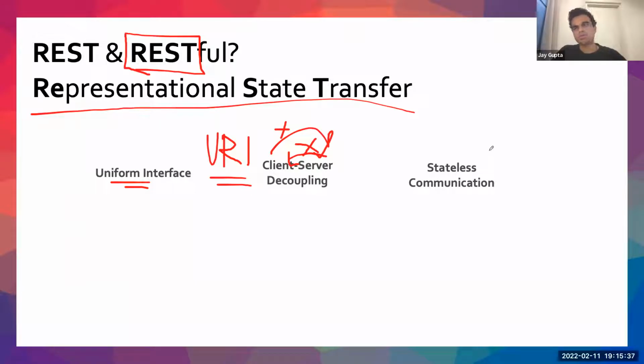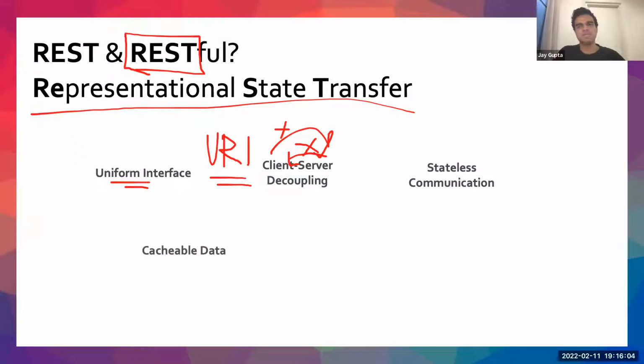So if we want to get some data, we need to supply all the information in the API call itself. Once the API call is finished, we get the response from the server. Then the server will not remember anything, and there won't be any state changes to the server itself. I hope that's clear for statelessness.